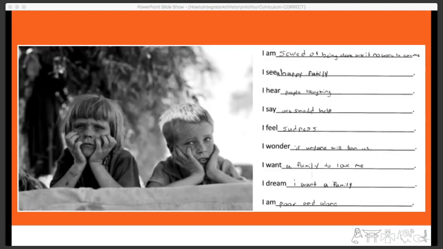You're going to have the goofballs. Like I had one group who was like, I want lunch. I dream of Taco Bell. I am Juan. We had a student named Juan in the class. And so that was pretty funny. But you're going to have the goofballs who are just going to be silly, but it was still really fun. And then they still made a connection with the art, even if they were silly.